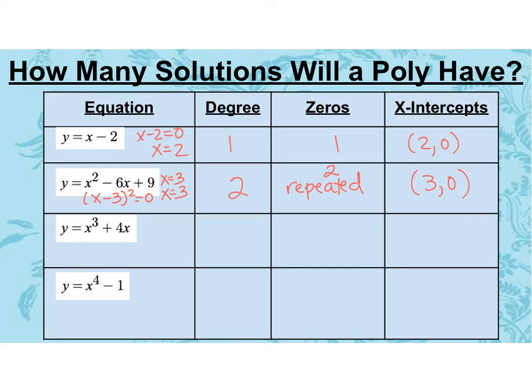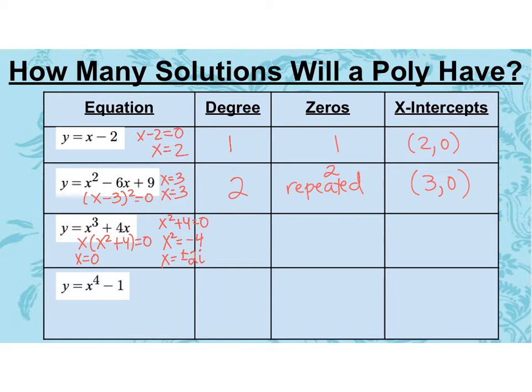In our next example, we're going to factor out a GCF. So I have x and then (x squared plus 4). I'm trying to solve it, so I set it equal to 0. So x equals 0. And then when I solve this second part, I set that to 0. I subtract over and I get a negative 4. When I take the square root, I'm going to have plus or minus 2i.